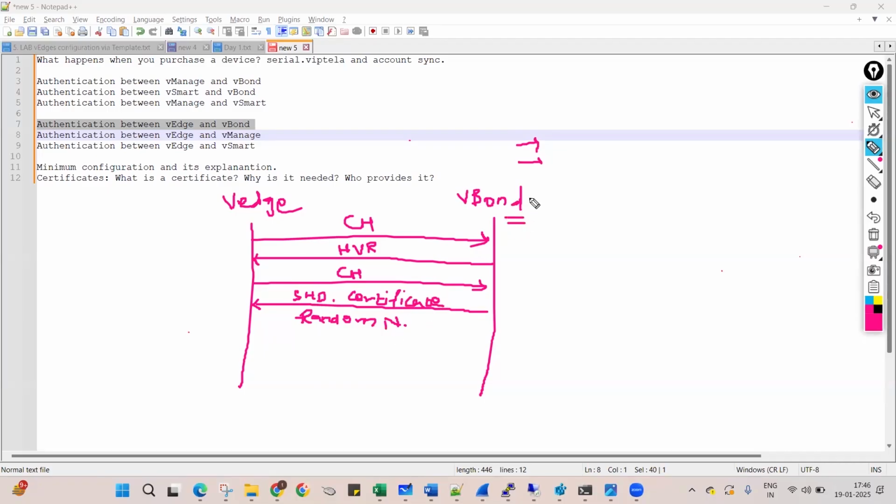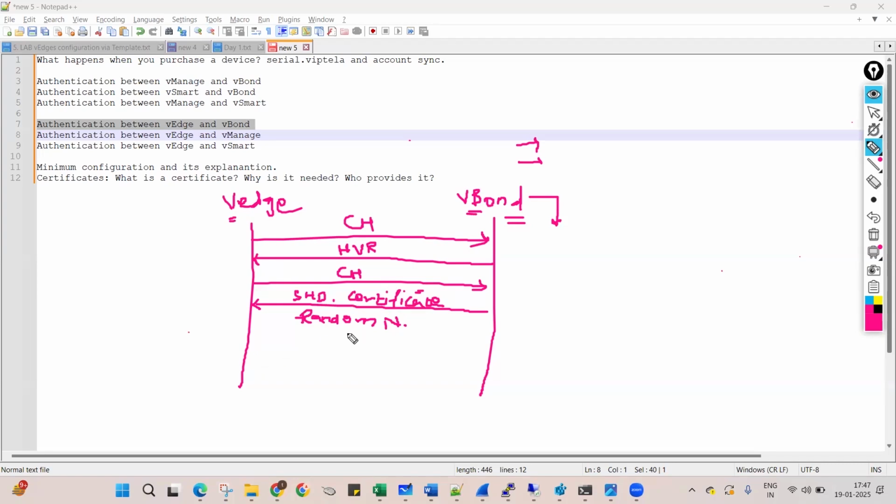And those who have the public key of this vBond will be able to decrypt this random number. Since vBond is sending its certificate to vEdge, along with the certificate, it also shares the public key. The public key is present in this certificate itself.